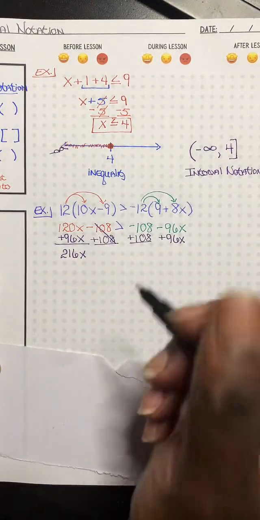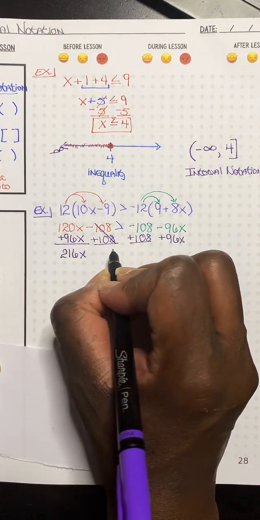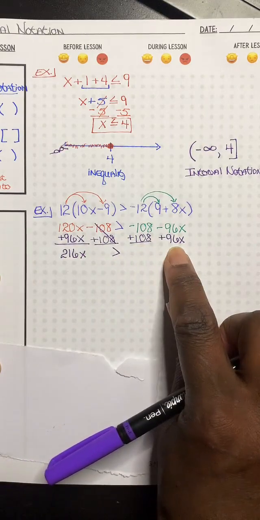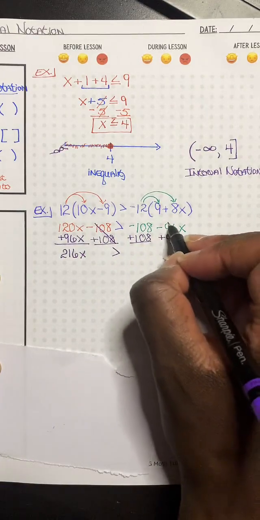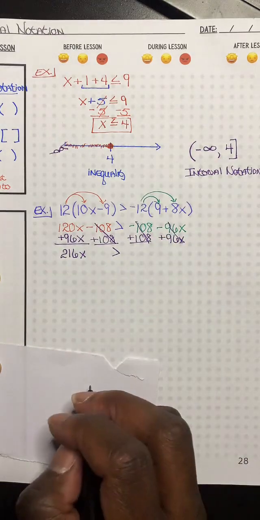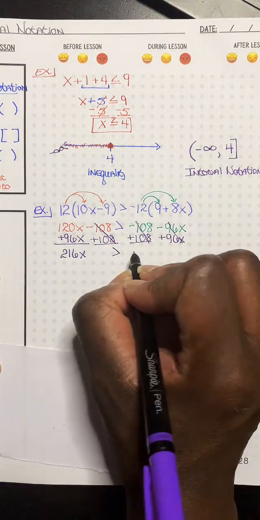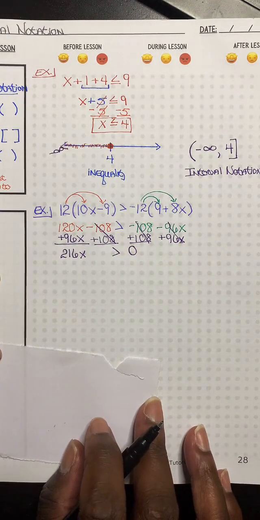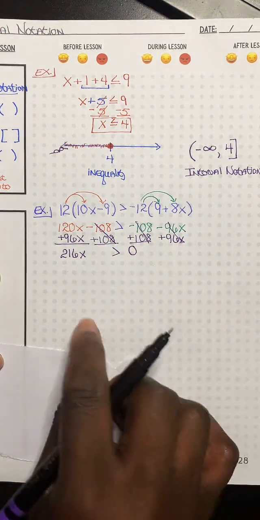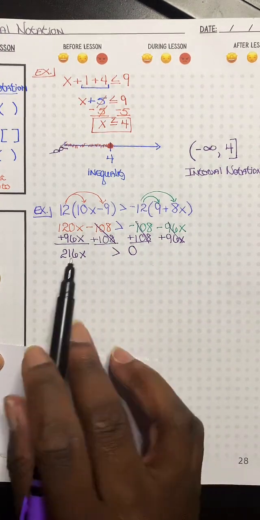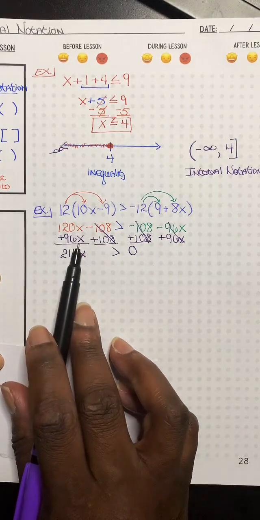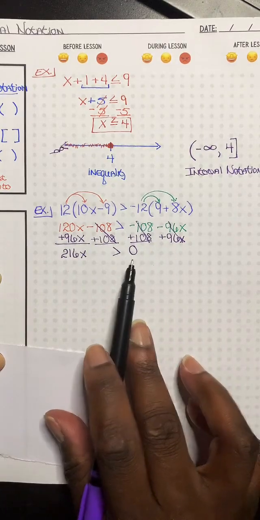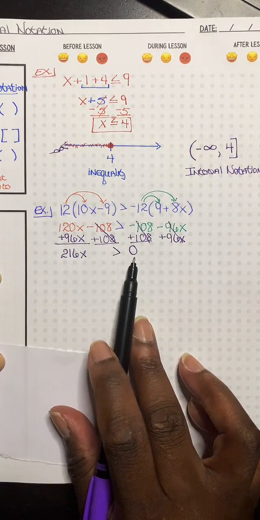Now, since we just basically did some addition, we didn't divide or multiply by a negative, so my direction of sign is the same. But everything cancels out over here, right? But we need to even things out. This is when we need that 0 as a placeholder. Okay? That's when we need that 0. So anytime you're like, oh, well, over here it canceled out, I'm like, yes, but we still had that 120 plus 96x to deal with. Whereas over here, everything cancels out. So we need that 0 as a placeholder.